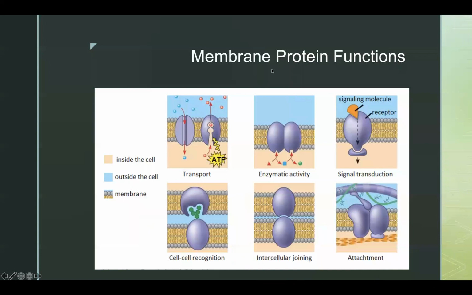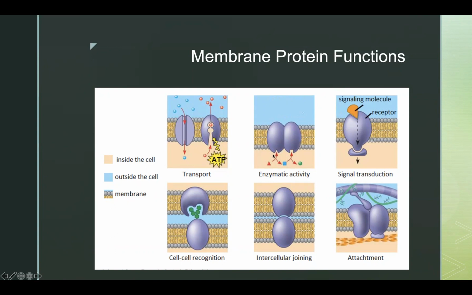Again, this is just another schematic to illustrate some of the functions of membrane proteins. In this diagram, we have this peach area representing the internal cell, inside the cell. This blue represents the outside of the cell. And this structure right here represents our lipid bilayer, the cell membrane. We've got proteins embedded in the cell membrane that function as channels or openings or pores or gateways in order for us to get large substances into the cell.